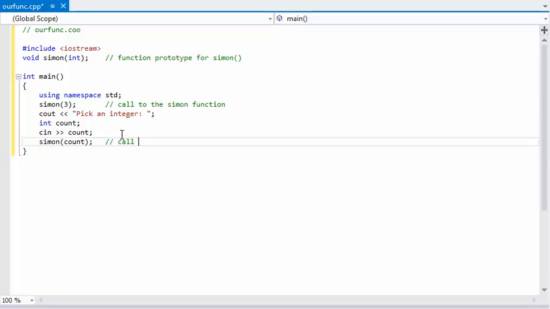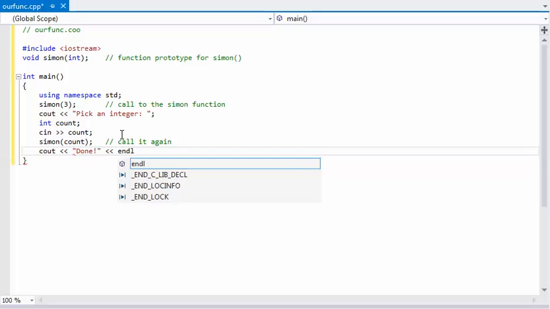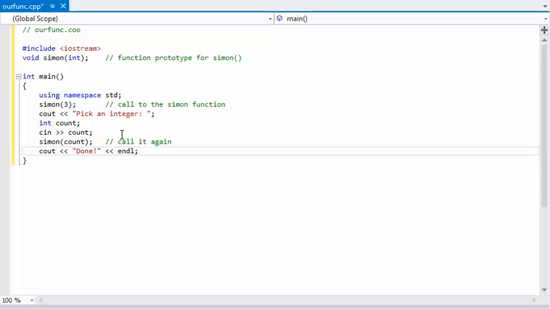We'll just say that's calling it again. Then we'll do cout done, endl semicolon.